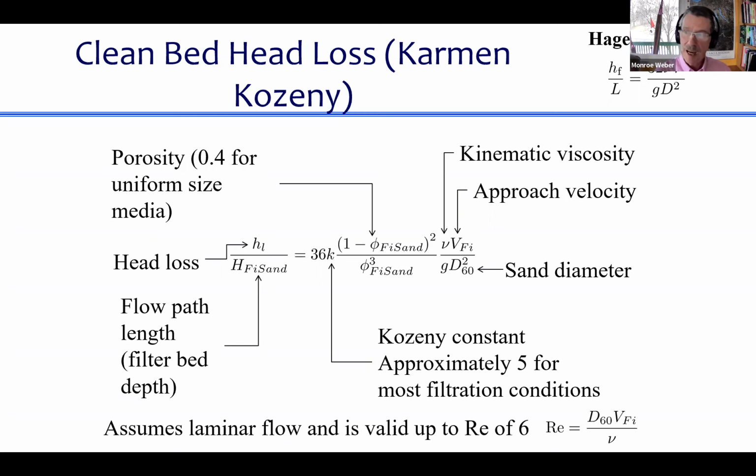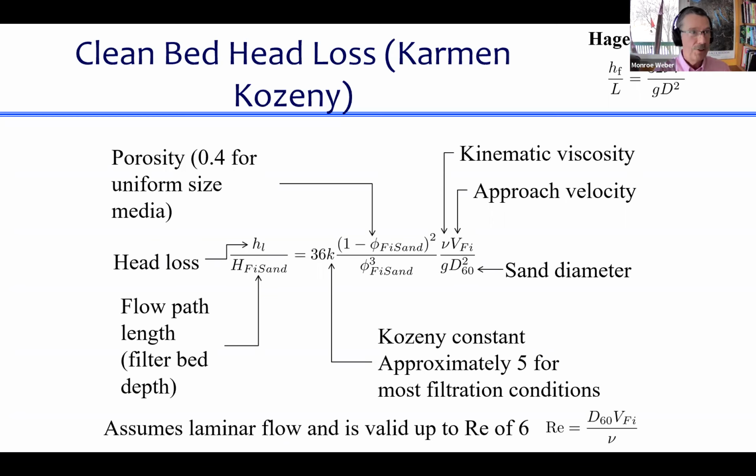And I have it there in the upper right. Just compare the Kármán-Kozény equation and the Hagen-Poiseuille equation, and you'll see that a lot of the terms show up exactly or almost the same. So the head loss term is the same, the length of the flow path, L, or the height of the sand column that it's flowing through, that's the same. There's some funky coefficients out front that are different, but don't worry about those. What we're interested in are the big parameters that have units on them.